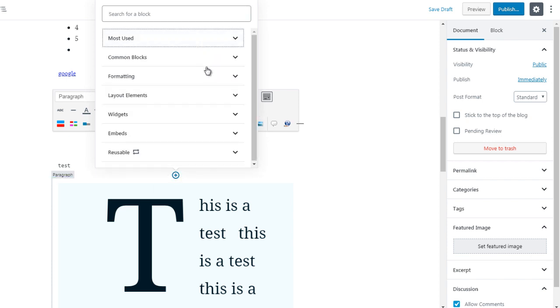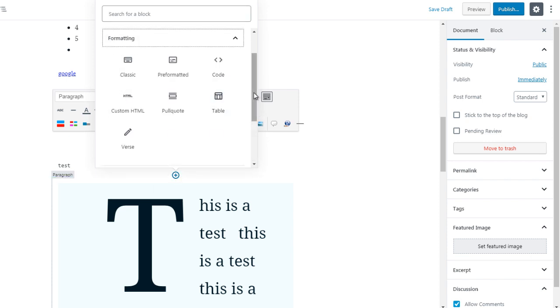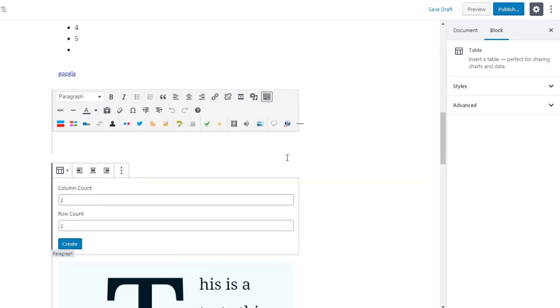So going back to formatted blocks, we did these, we did this. So we got pull quote and table. Table is nice if you want to create a table. If you want to create a table that has maybe 3 columns and 5 rows, you could do 3 columns, 5 rows, not 25, 5 rows, and click create.